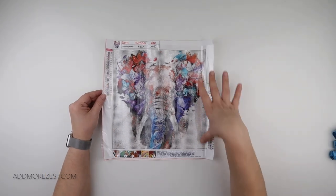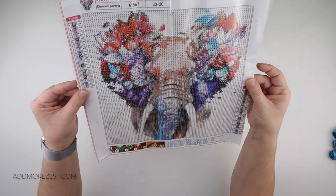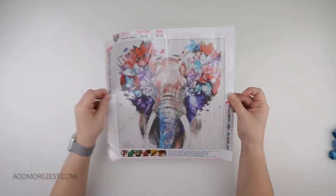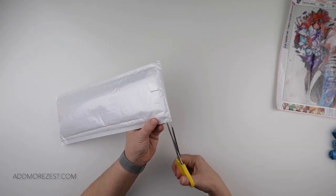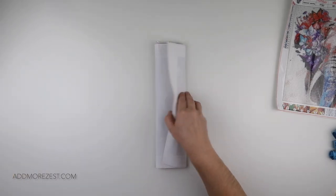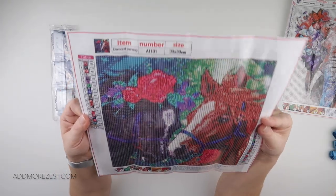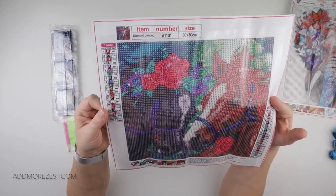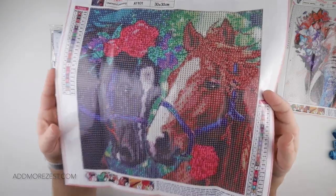It's amazing — once you've done it and all the other colors are on there, the pink seems to get lighter. It's a nice change from it being white. Okay, so that is painting number one. Number two is some horses — horses in love. It's a 30 by 30, it is round diamonds, and it has 22 colors that do come with DMC numbers. All the symbols are letters.